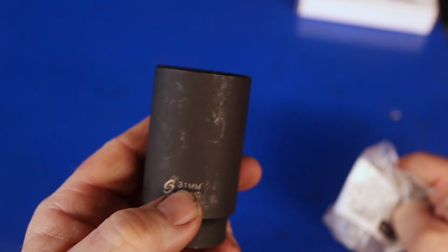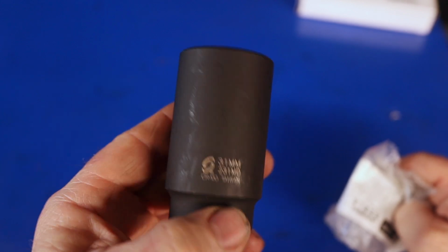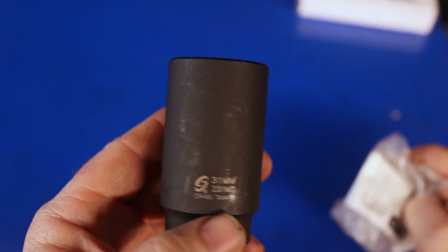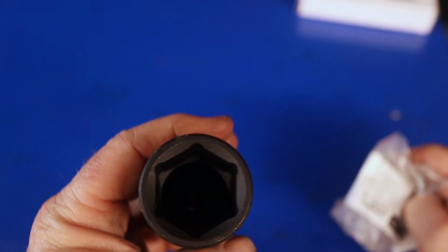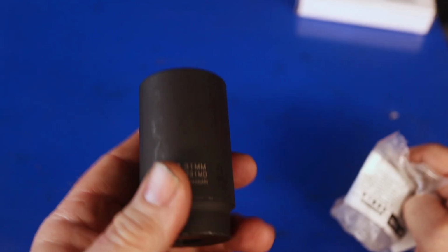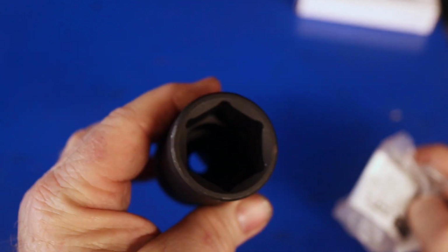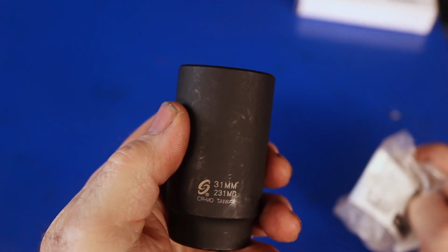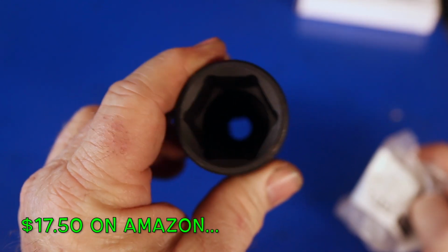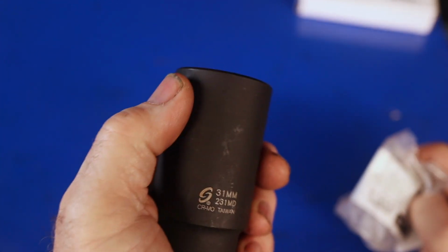I did have some people tell me that there's an SAE size socket that fits very well, but I just said, you know what, I want to just get a 31 so my set doesn't skip over and go from 30 to 32. Apparently the reason it skips it is because of the SAE, but my anal retentiveness makes me want to have the correct metric socket, so that's what I did. Picked up a Sunex 31mm. These are made in Taiwan, chrome moly steel, so it'll be very durable and strong. It's got some serious weight to it, so we'll see how that holds up.